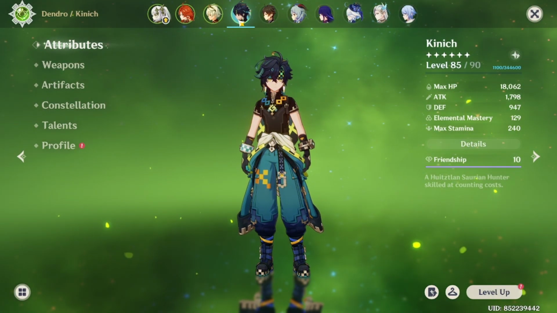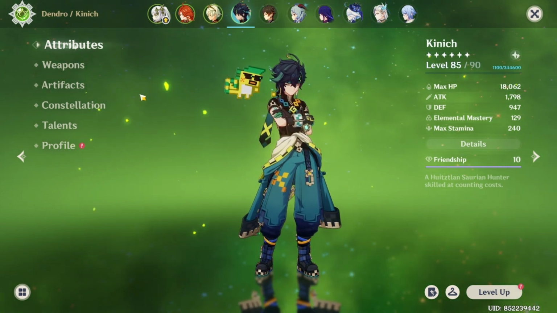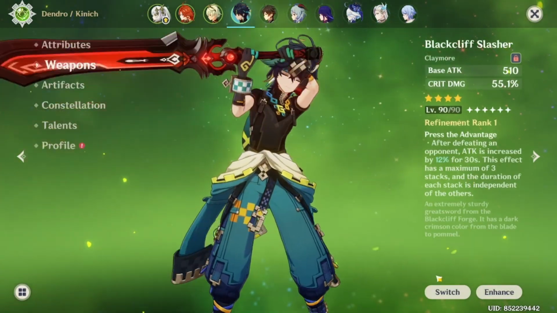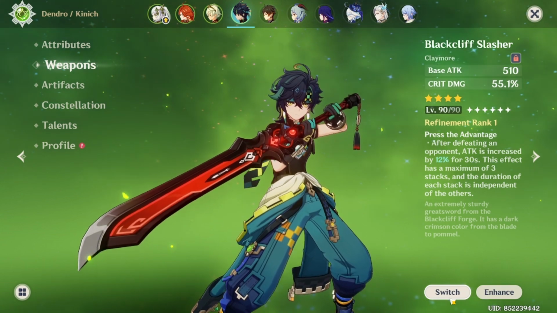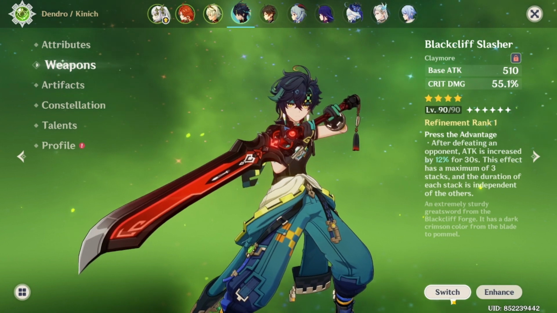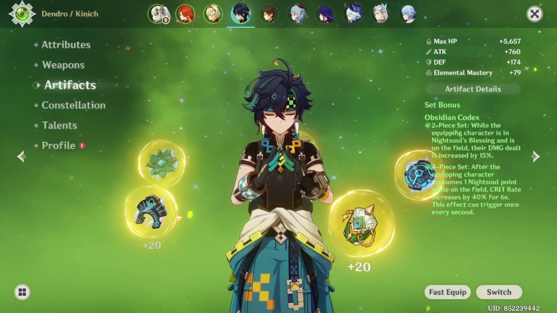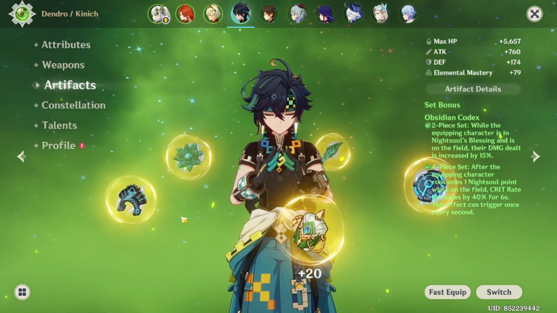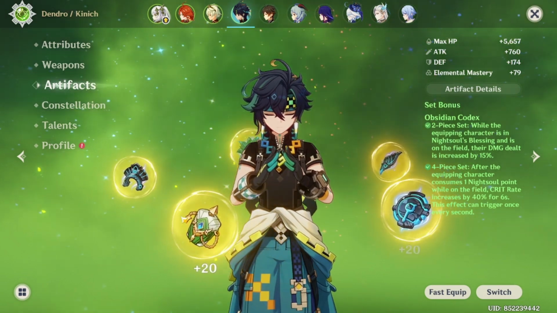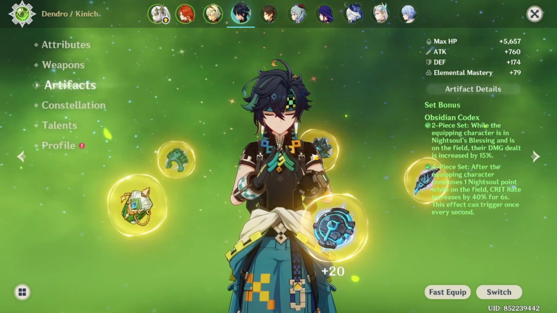As for Kinich, we need to stack up as much crit damage as possible, because we are running the 4-piece Obsidian Codex artifacts. So that will be it. As for the weapon, you should be focusing on the Blackcliff Slasher, because it provides lots of crit damage, or you can go with any other weapon which can boost his overall crit damage. As for the artifact set, without doubt there should be no replacement for it. You can go with the burning one that comes from the bygone areas, right? Which was that very small region from the mountain. You can either go with that, or go with the best one of the team, correct?